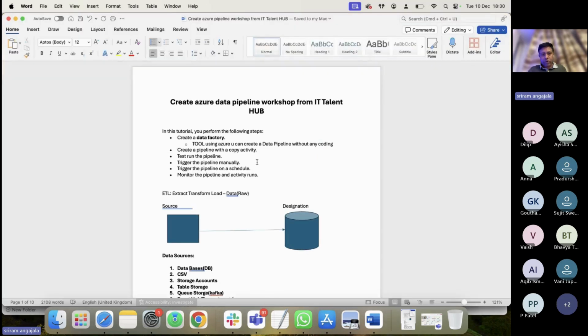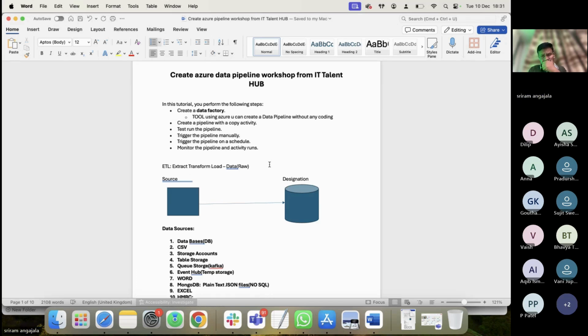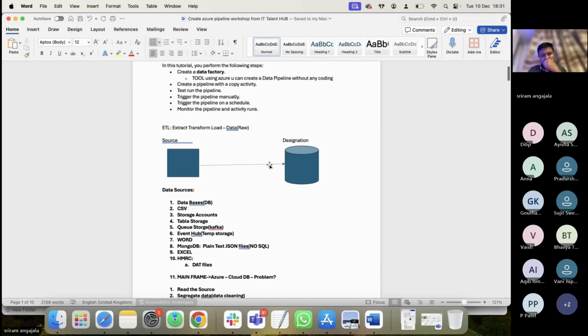So now going back, what is Azure Data Factory? Question time. What is an Azure Data Factory, guys? Anyone? It is a tool used to create a pipeline from a source to a cloud, Azure cloud. Okay.